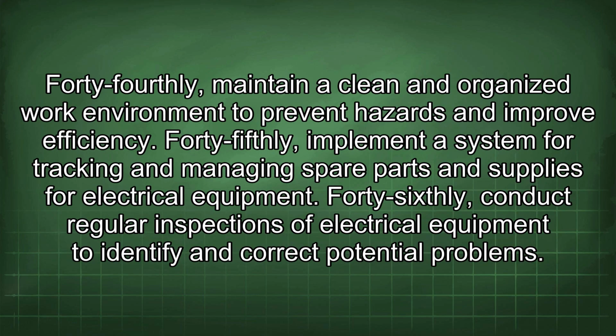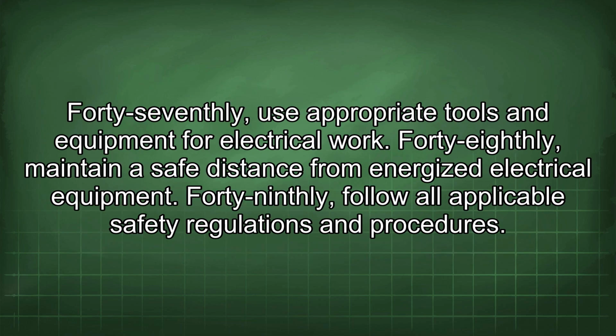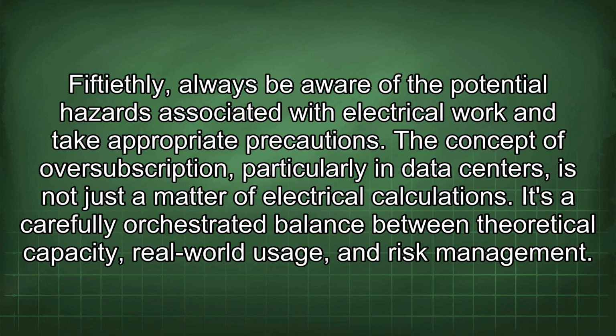44thly, maintain a clean and organized work environment to prevent hazards and improve efficiency. 45thly, implement a system for tracking and managing spare parts and supplies for electrical equipment. 46thly, conduct regular inspections of electrical equipment to identify and correct potential problems. 47thly, use appropriate tools and equipment for electrical work. 48thly, maintain a safe distance from energized electrical equipment. 49thly, follow all applicable safety regulations and procedures. 50thly, always be aware of the potential hazards associated with electrical work and take appropriate precautions.